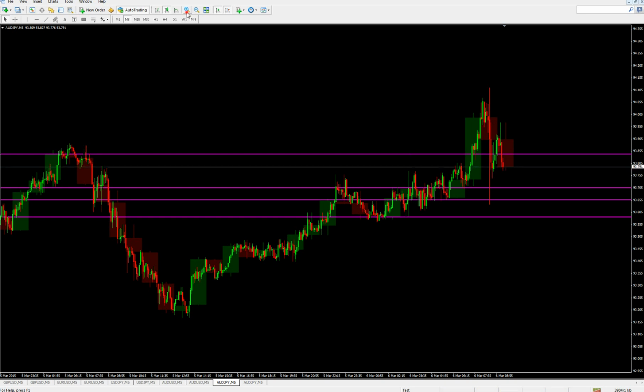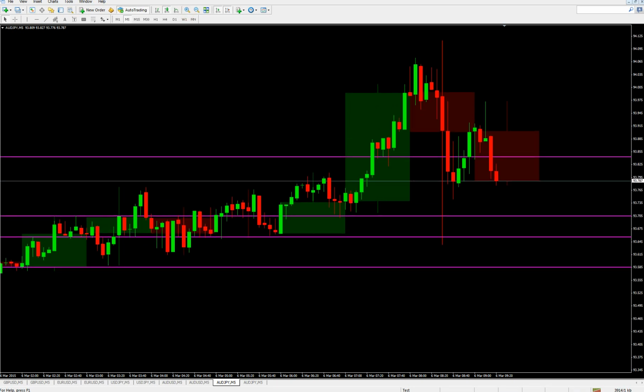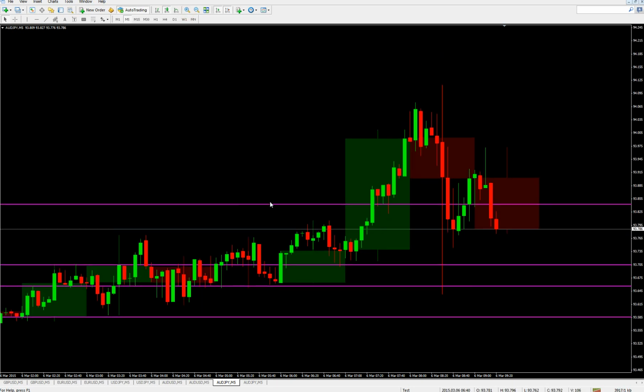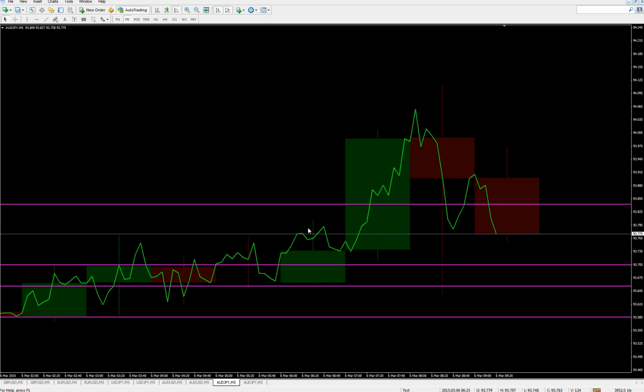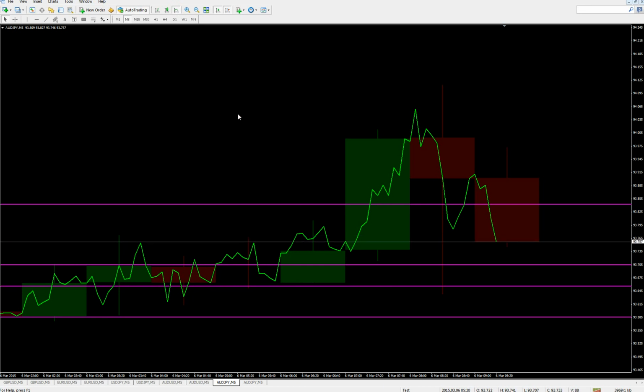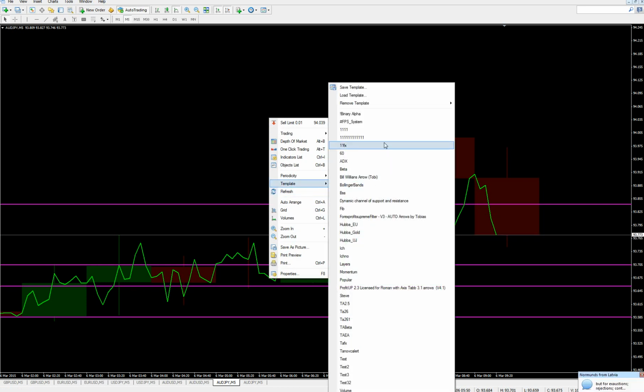So we can zoom in a little bit and see how price reacted here. So this was all off hourly. Not as clear, but down here you can see where price is holding, and then off the 5 minute we'd get a support and resist here, because if we went to the line charts, we can see it clearly right here. So it's just a simple way to draw support and resist. One of the other things you can do, and I'll throw this up too. Let me reload template real quick, and I'll show you what I do.